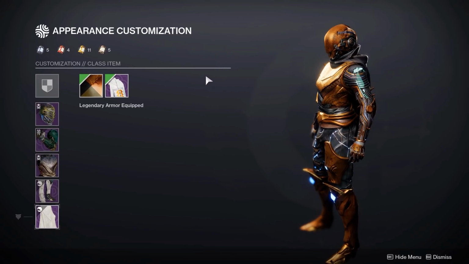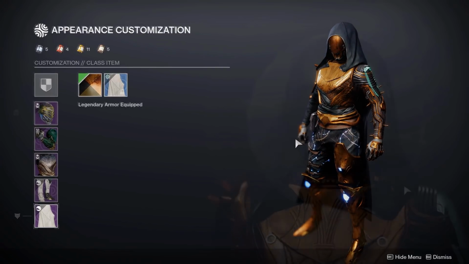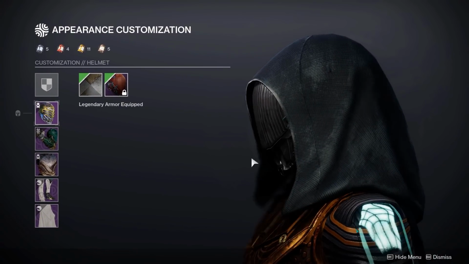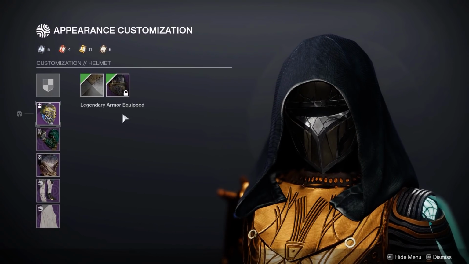Even with the hood off, it doesn't look too bad. But again, this is one of the ones where I'd say it benefits with the hood. Use Abyssinian gold on it, just creates an almost all black look, which is very nice. And then finally moving on to the final few.